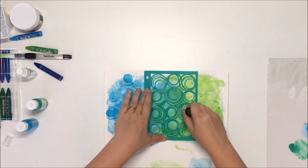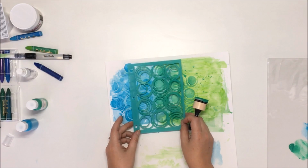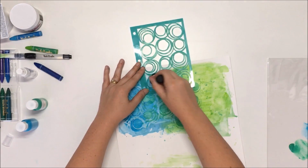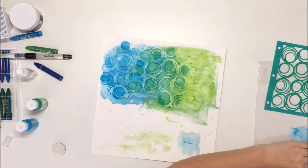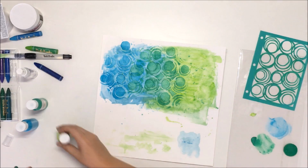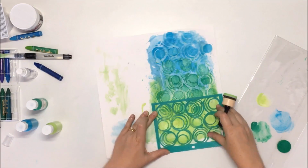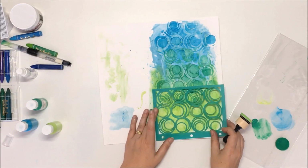And what I'm doing is just doing a bit of a tone on tone effect. So I did the blue paint on top of where I'd done the blue background, and now I'm using a darker green, sort of a turquoise colour, where the two colours blend into one another. And then I was going to use a lighter green over on the right hand side there, but when I applied it through the stencil and took the stencil off, you couldn't really see it very much. So I decided to just use that darker green and continue that all the way across to the side of that page there.